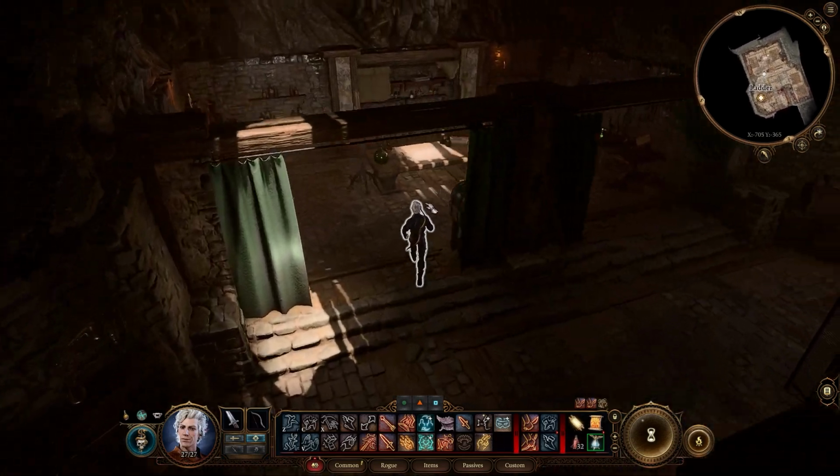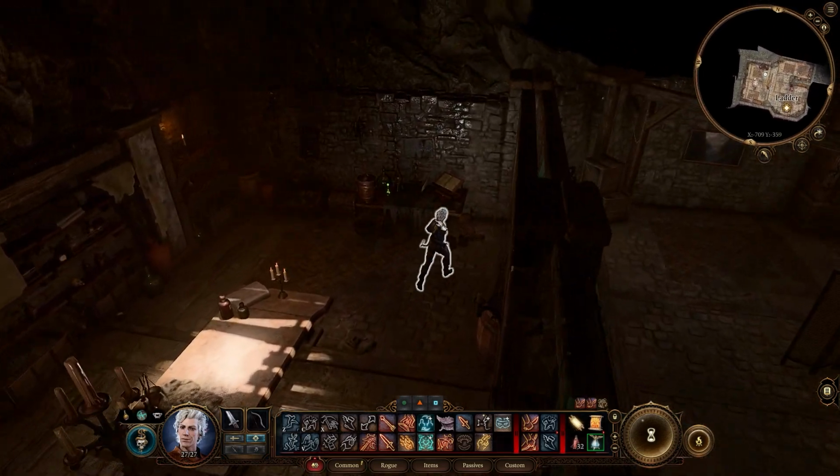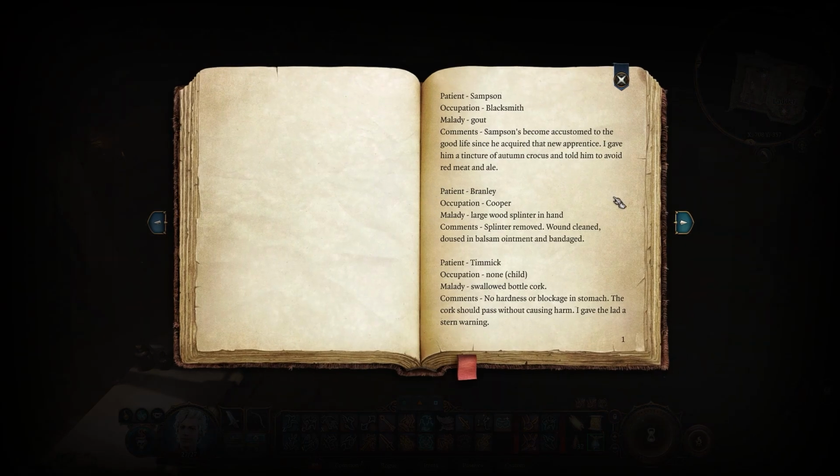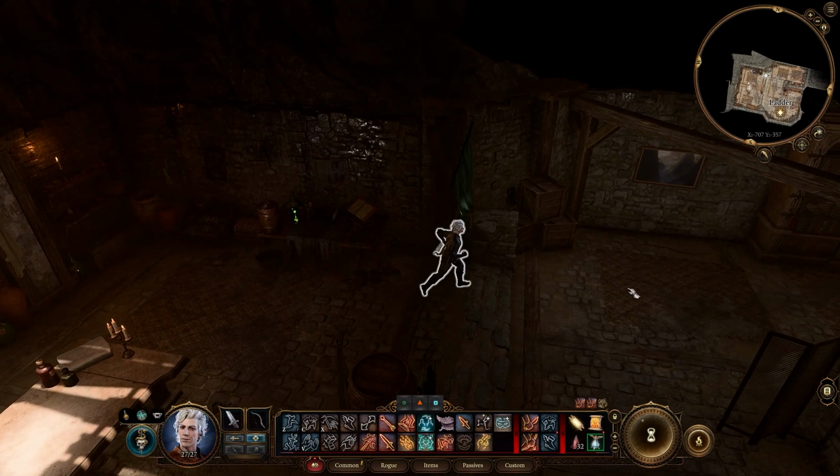In the cellar, you'll find the healer's logbook, detailing patients and treatments. One patient, Brandley, had a large wooden splinter in their hand. The splinter was removed, the wound cleaned and doused in balsam ointment. Remember, balsam, good for cleaning wounds.